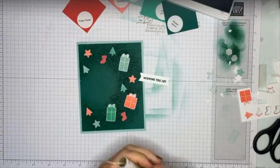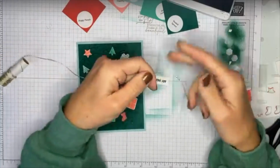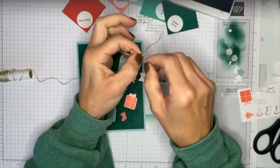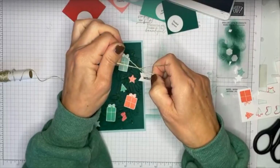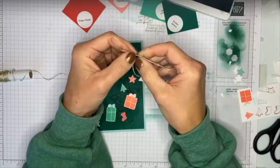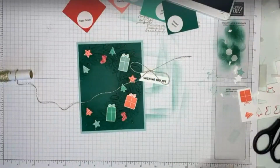Now let's see, I think we're gonna do, this gold twine is retired. I feel like every few years they bring gold twine back. I just buy it when it's available and I keep using it until I run out, and then the next gold twine version comes out. But I think this right now is not available, but it fits the vibe and it fits the little bit of gold.